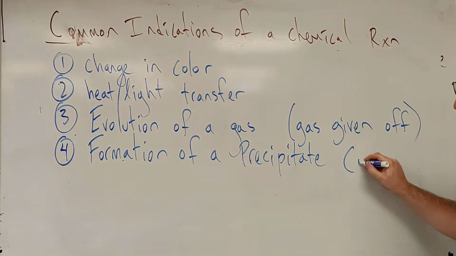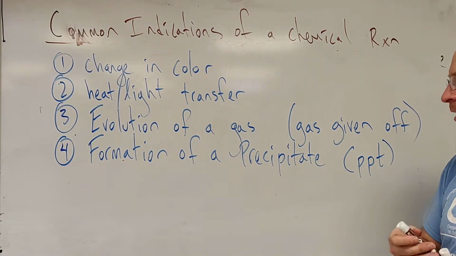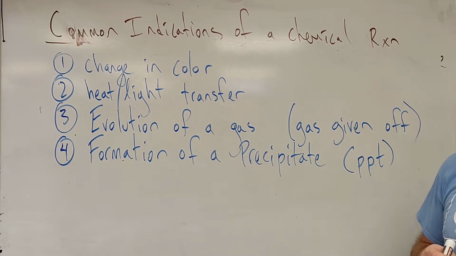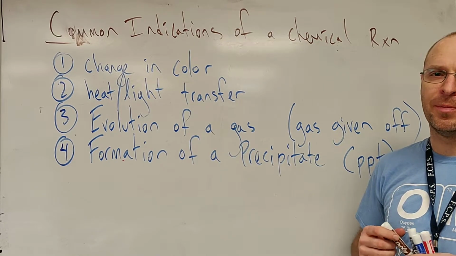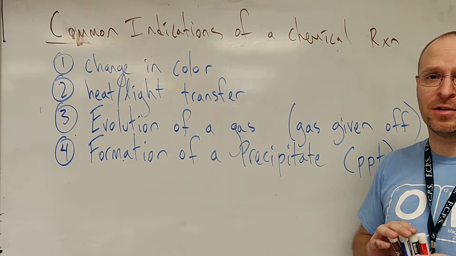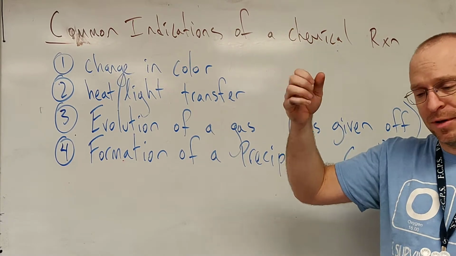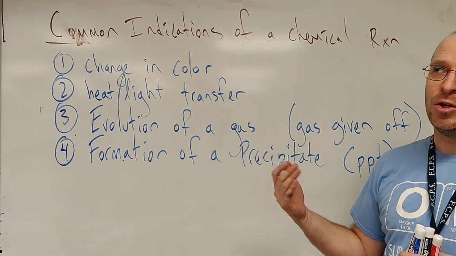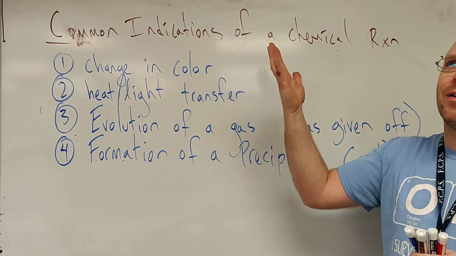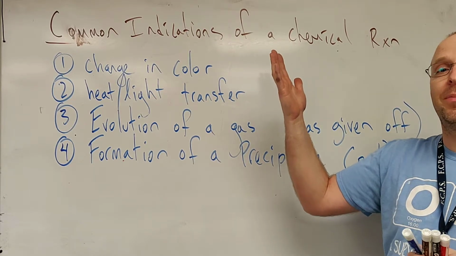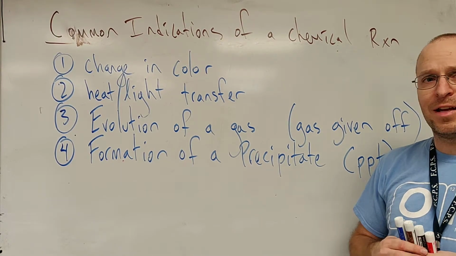And there is a legit abbreviation for precipitate, PPT. It's not PowerPoint, it's a totally different context, and it's not going to come up for me anyway, but formation of a precipitate. And it doesn't have to be a chemical change, and I think the most common context for people is like a chance of precipitation that the weather forecaster might give you. Like, if you were to look up in the sky, you wouldn't see like an iceberg that someone chips ice off of, and that's why it snows. You wouldn't look up in there and there's like a giant cup full of water that overflows, and that's why it rains. Up in the sky we have gaseous water, right? And then it precipitates down, it changes phase, and comes down as a solid or comes down as a liquid. And that's a type of precipitation.